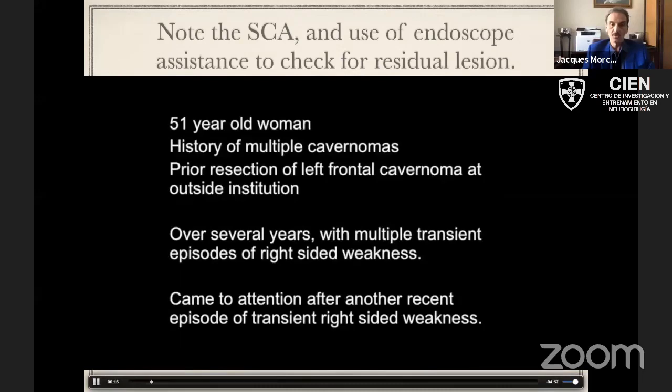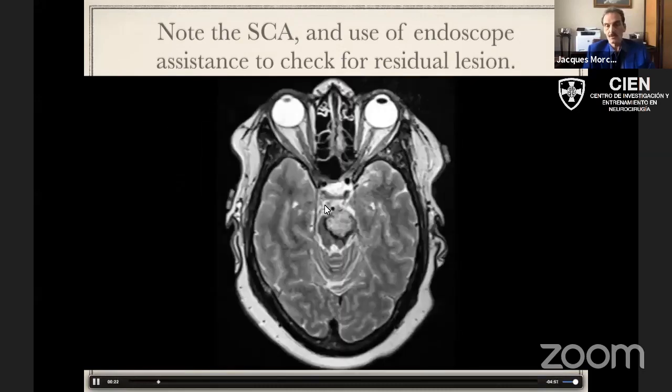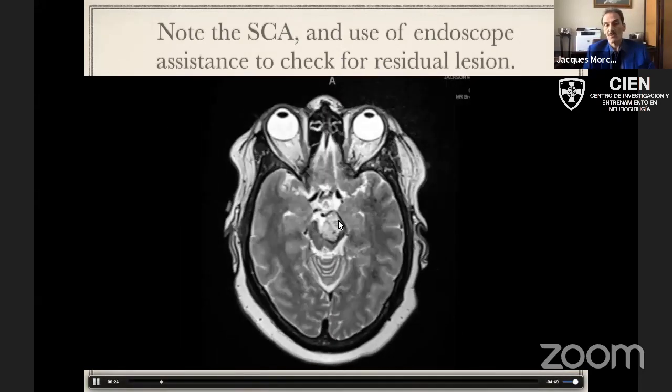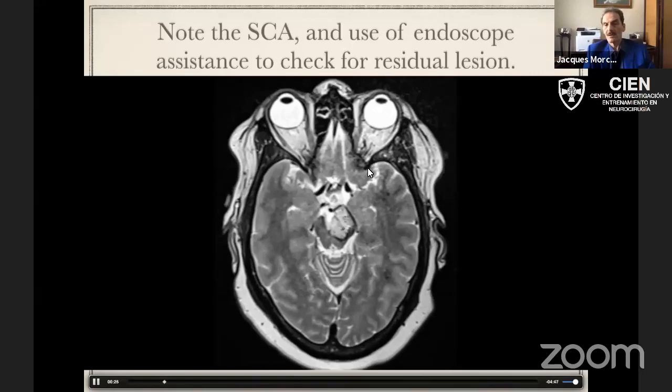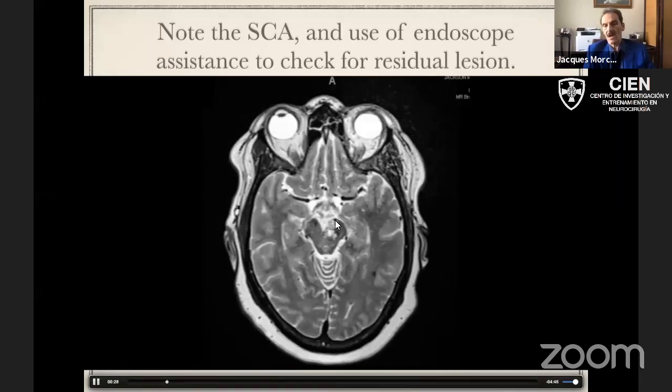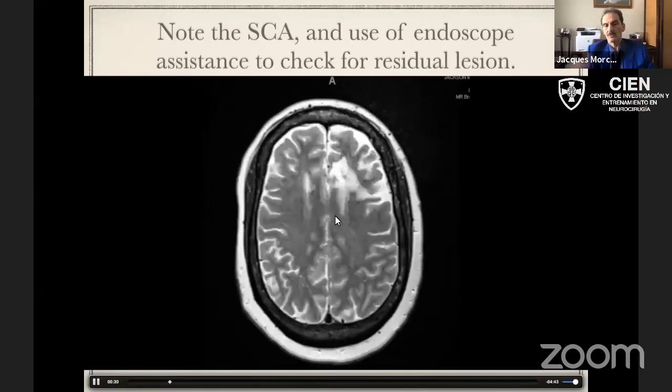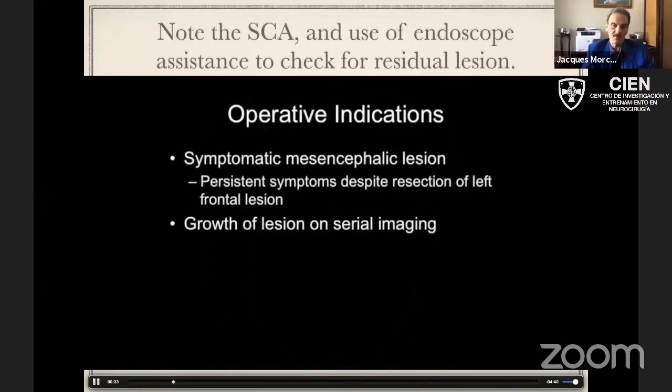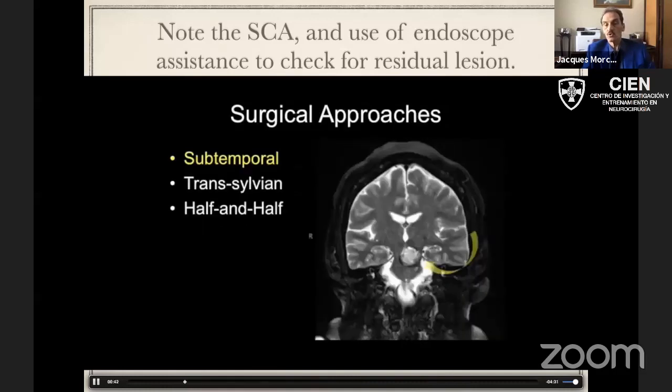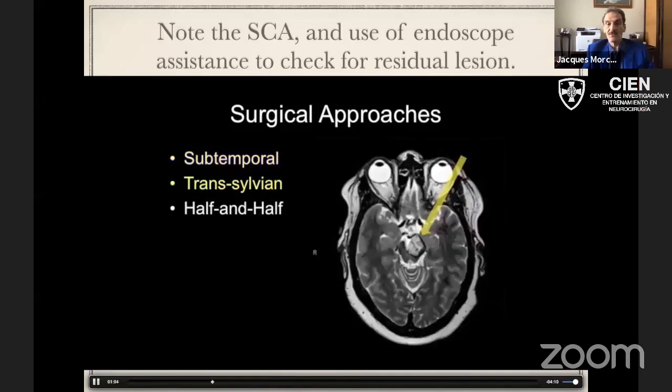First, let me show you. Here is a lesion. It reaches the surface of the cerebral peduncle. So it's clear cut that you have to approach this from the front. That's where it's reaching the surface. Here you could try to say, should you go subtemporal? Should you go Transylvian? Well, the best of both worlds is to do this, the half and half. Transylvian pretemporal, that's what I did.